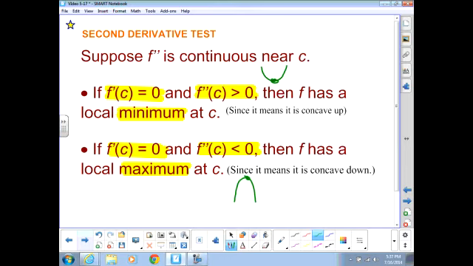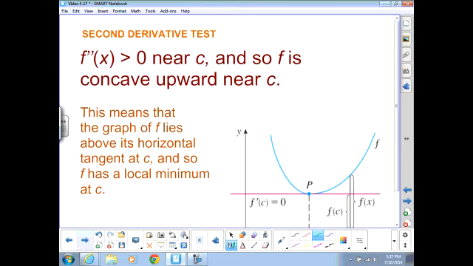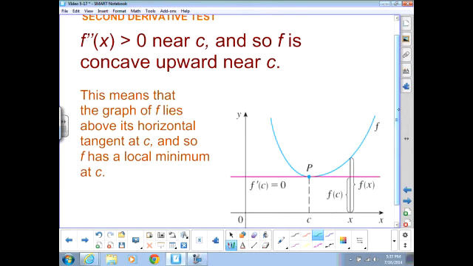Now, because this causes you to have to go to the second derivative, unless it's specifically asked to do the second derivative test, you're usually going to do what we've done before to find local mins and maxes, which is use the first derivative and just see where it changes from plus to minus or minus to plus when you do your plugins on your number line. So here, notice at that point P, your first derivative is a horizontal tangent line, so it's 0. When you plug it into the second one, you would end up getting a positive number, which means it's concave up, meaning you must have a local min.